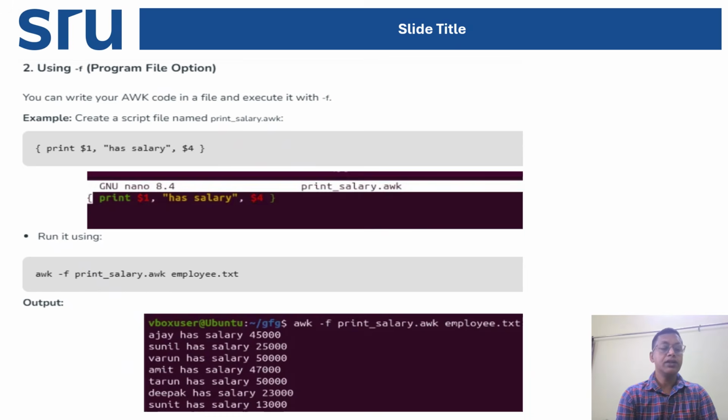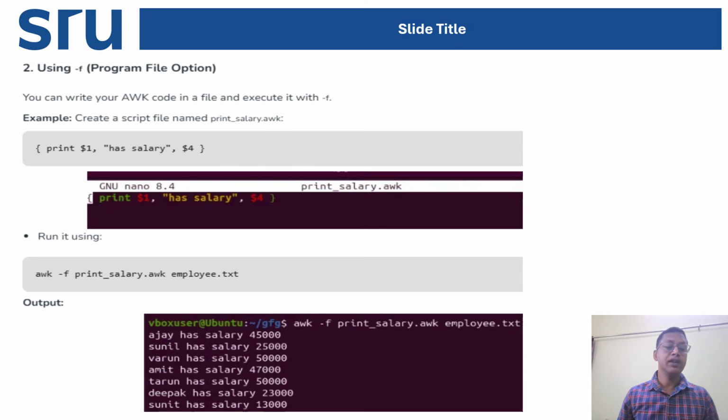So in this case we have not given any coding instructions here. The print_salary.awk file contains all the coding instructions. So automatically it takes all the instructions from the given .awk file, and those instructions will be applied on the given data file, that is employee.txt.